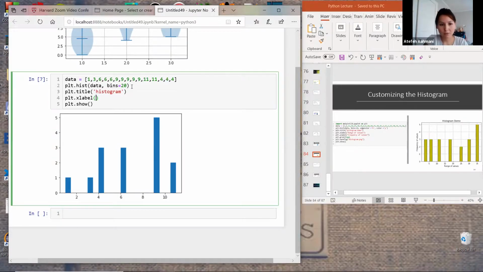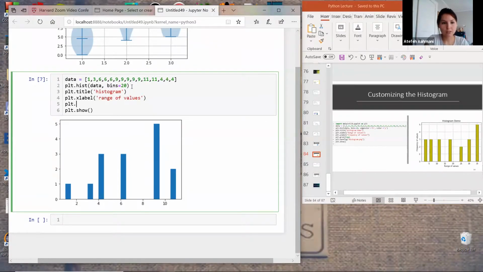X label is actually the range of values that we have, range of values, okay? And plt.ylabel, okay, let's put this y label, and this is frequency.